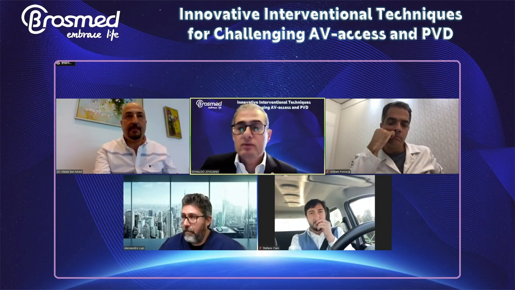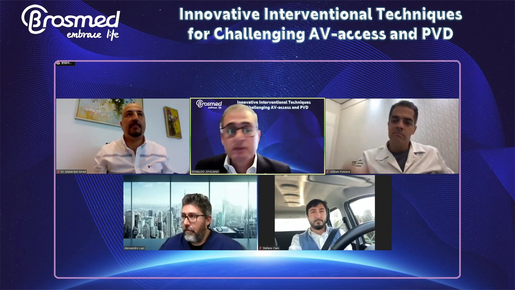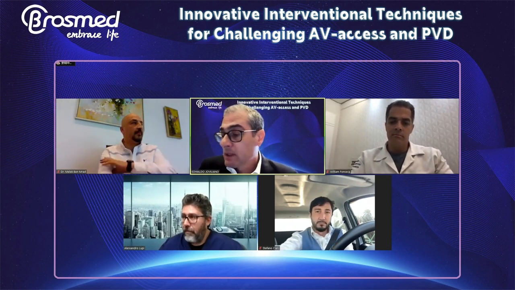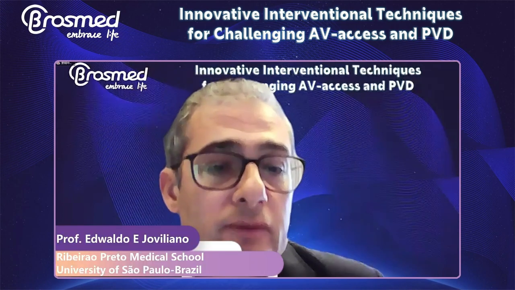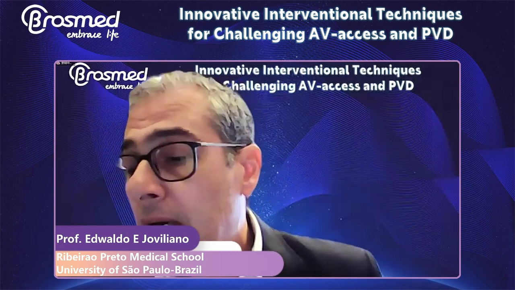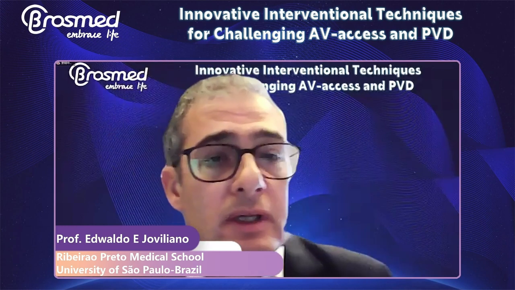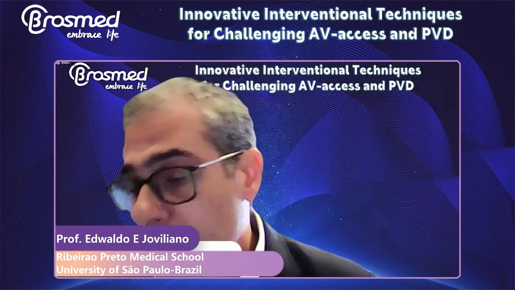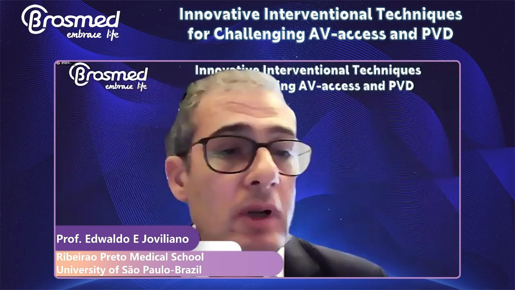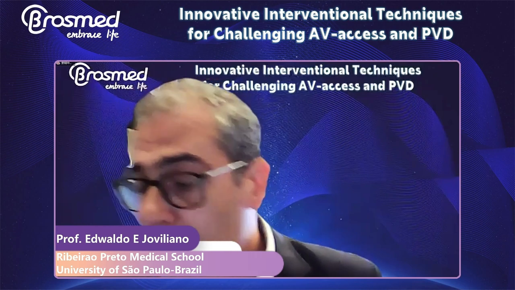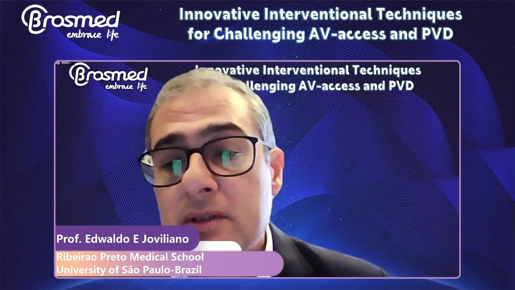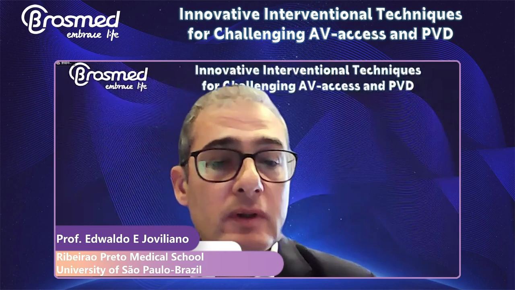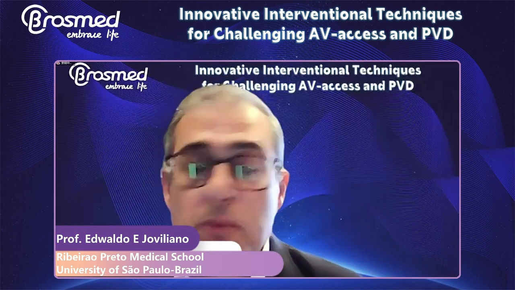I can put some take-home messages for our presentations. Probably the Tri-wedge balloon could be the first option for some complex lesions. We have to offer the best we can for our patients. So probably for complex lesions in AV fistulas and fibrocalcified plaques, maybe we offer the Tri-wedge balloon as a first option. We have to have all the tools we can in our hands to do our cases as well as possible. And we have to take care with balloon pressure. As Dr. Melek showed, the Achilles balloon has the advantage of putting more pressure on complex lesions that don't respond to regular balloons.